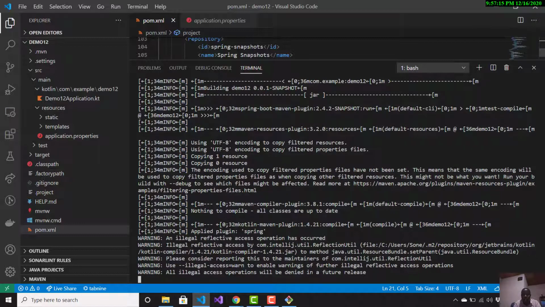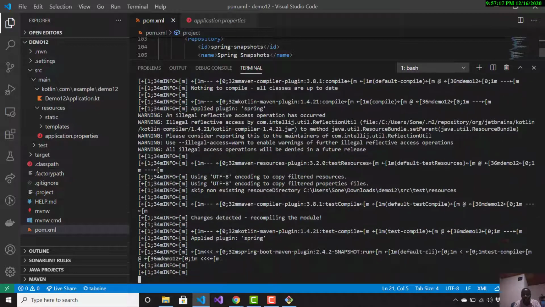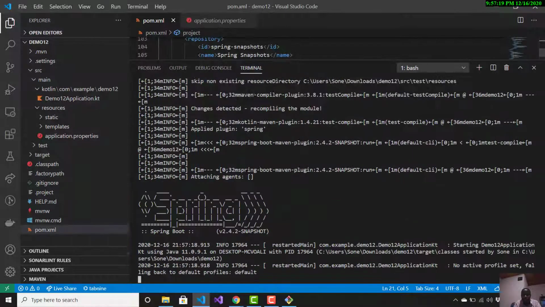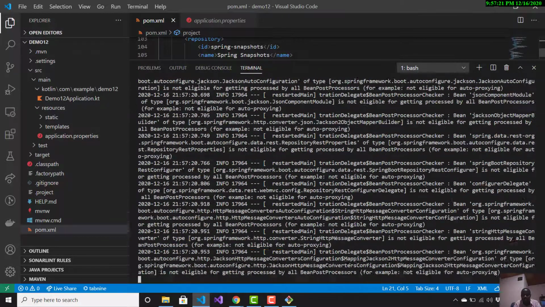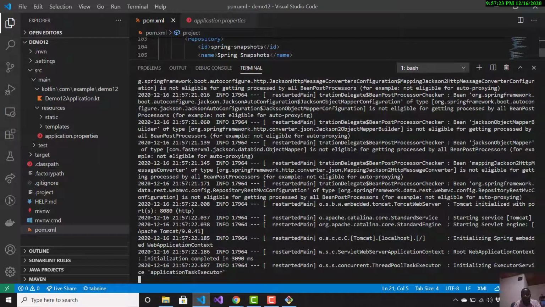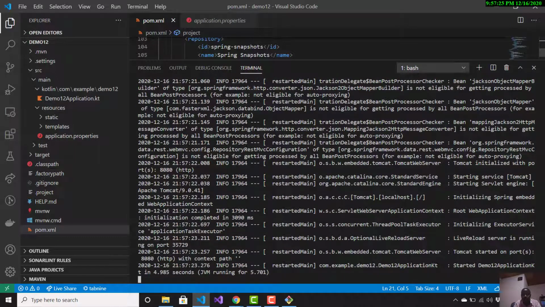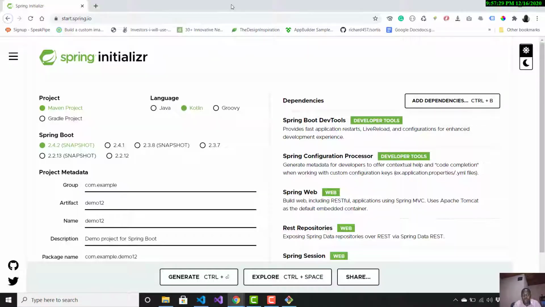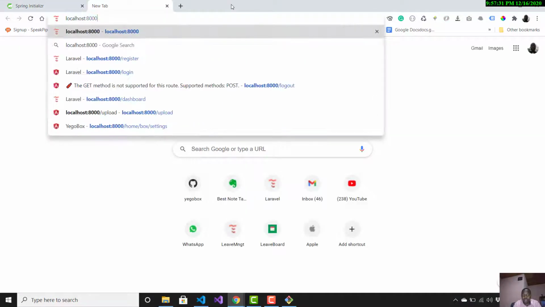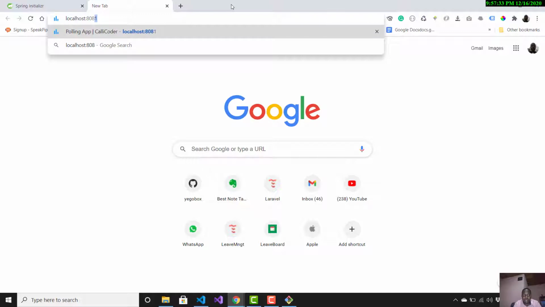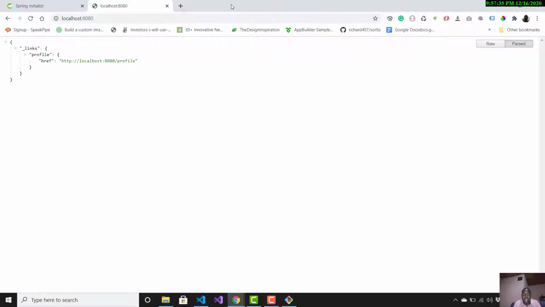I think this time it won't fail, because there's no application listening to the same port. So now it's up and running. We can go back here and listen to port 8080. Now we have our Spring Boot application up and running.